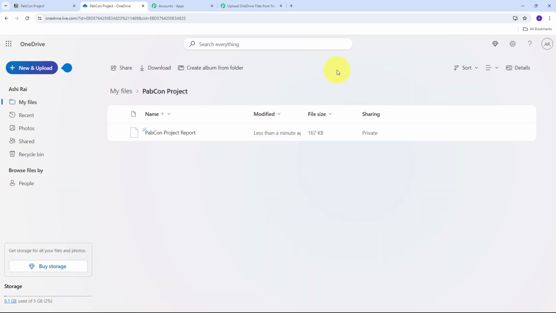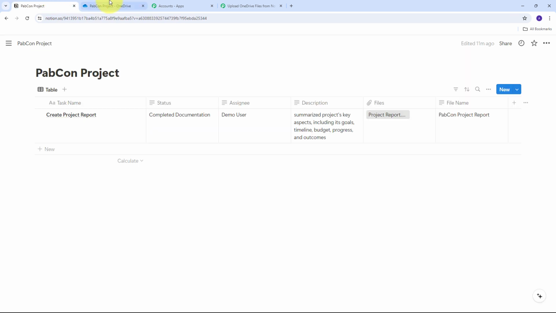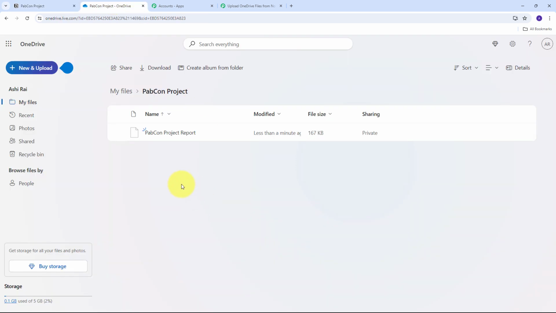And here in this folder, we can see I have uploaded this new file that is named Pabbly Connect project report. So here we can see that I have automatically uploaded a new file that I have received from my Notion database in OneDrive. So here my connection between Notion and OneDrive is working successfully. And now as my team is going to upload new files related to my project in Notion database, then automatically, to keep a backup of those files or to have a single cloud storage, I'm going to upload those files on Microsoft OneDrive.